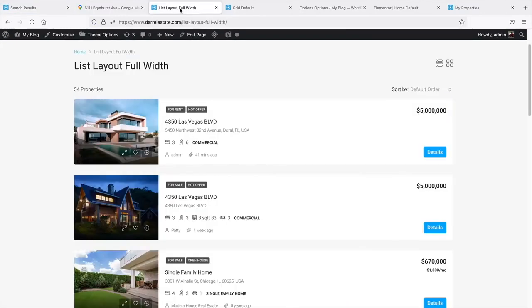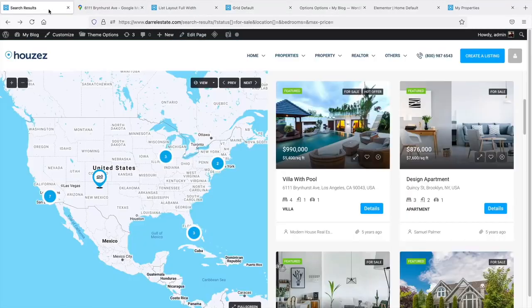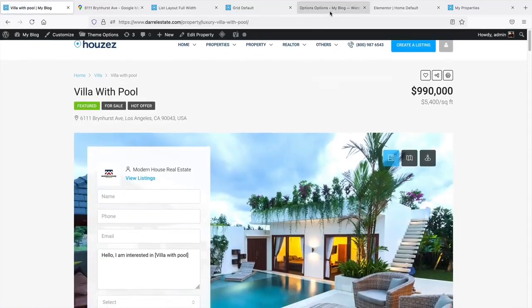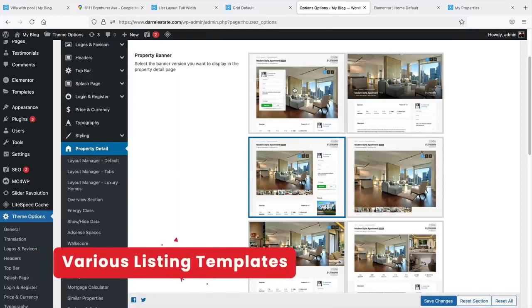Now, besides this style of listing or layout, there are other layouts that we can choose from. So there is, I guess you want to say, a listing grid, and also a grid style where they can view the houses. You can also get rid of the sidebar or add the sidebar depending if you want it. Now also I do want to mention that the house that we just saw previously, we can actually change the layout. So you will have a lot of options to change the layout. There are like 7 different layouts to choose from.